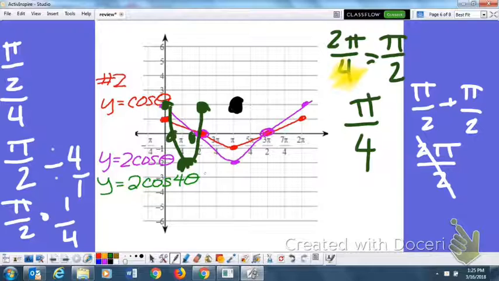All right, so if you look at the scale, every 2 lines is pi over 2. So when is the next time that this dot is going to occur if I have to add pi over 2 again? It's going to be at 3 pi over 2. And it's going to happen again at 2 pi. Once you notice, like, oh, 2 lines, there it is, then 2 lines, 2 lines, because it's scaled nicely for you. So then we're going to do the same thing with that bottom one.